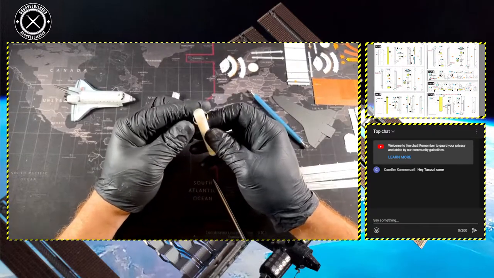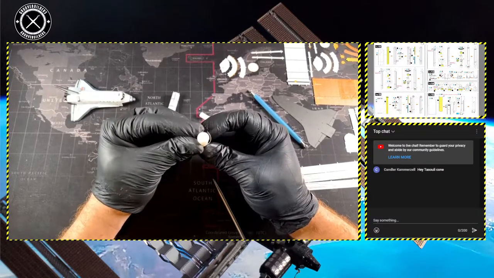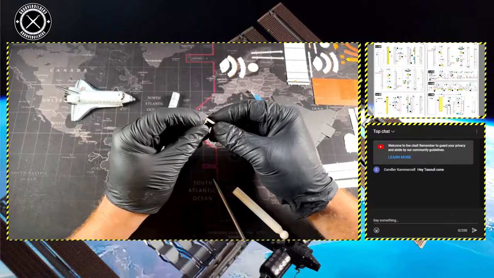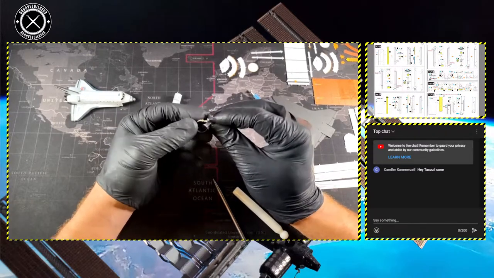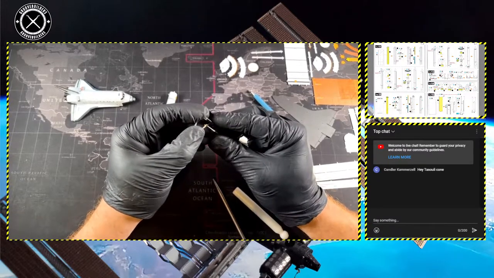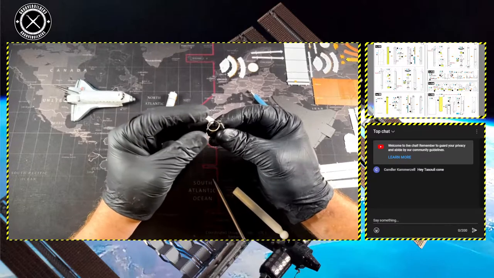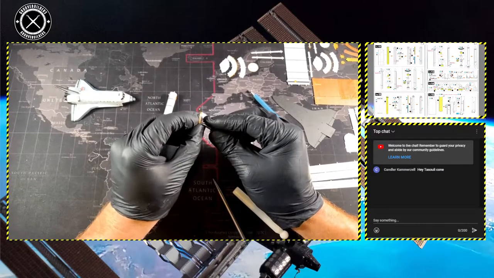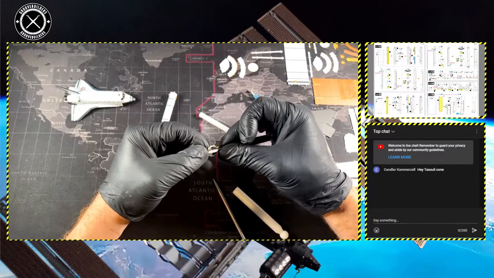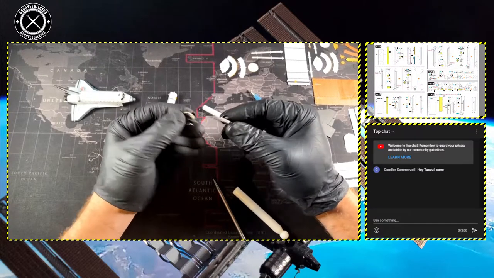Now, this one, I think, is going to be a tad too small. But that is okay, because these tabs meet. But before I meet them, I'm going to take this little guy, bend it forward. Take this little guy over here too, bend it forward as well. There we go. Just like that. That looks pretty cool, right? Now, the other thing we're going to do here too is take these little guys and bend them in. Again, we want to grab as much of the tab in our tweezers as possible. That's because if we don't, part of this detail will be hanging off of our booster.